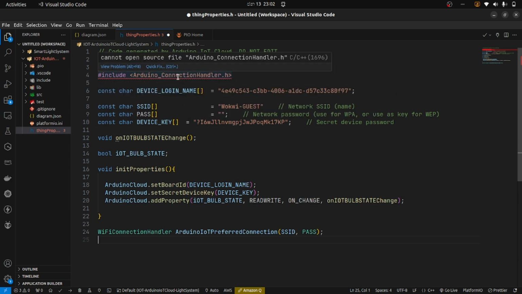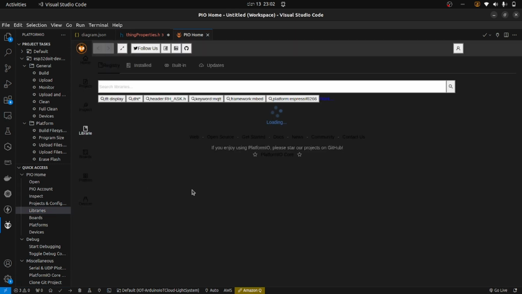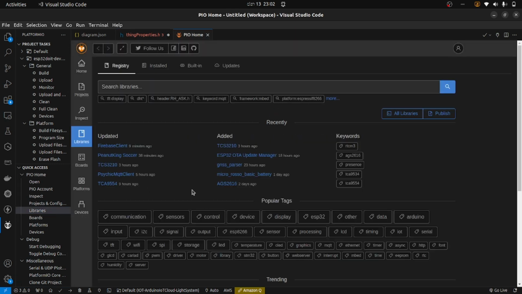So you can see here we have included two libraries, Arduino IoT Cloud and Arduino Connection Handler. So go to libraries, then install these two libraries in the project.